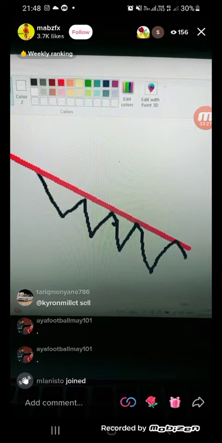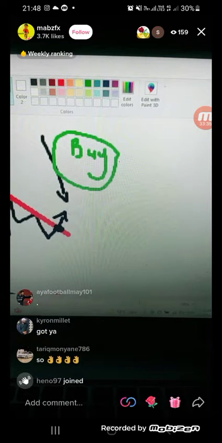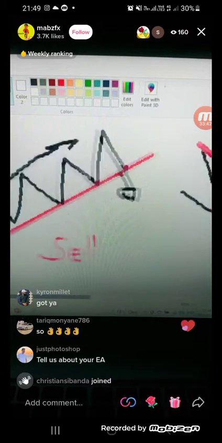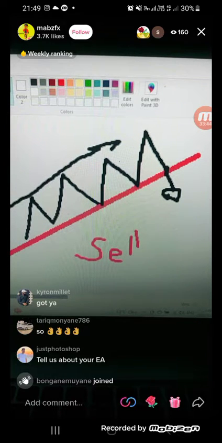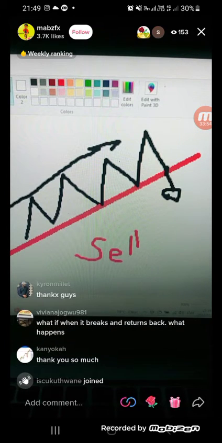What do you do when it breaks the trend? It's what I was saying, my bro. This is what you do, guys, when the market breaks the trend line. You buy if it was in a downtrend and then the market breaks out, that's a buy opportunity. And if it was an uptrend and it breaks to the downside, that's when you look for sales. Pretty simple. It's not hectic. Very, very simple.